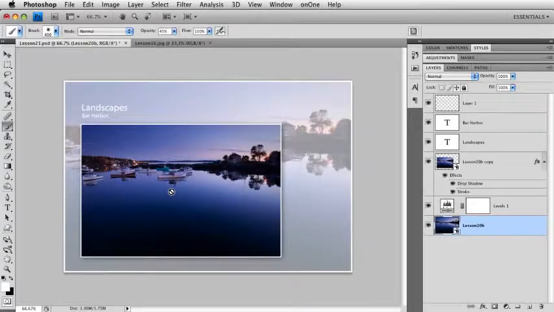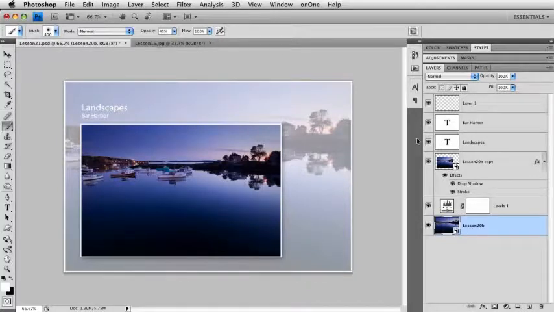Now, this image we created in the last lesson. If you didn't create it or you didn't watch the last lesson, that's fine. You can just go and open up that image from the last lesson. I just created a PSD file and you can pick up where we left off. If you want to learn about smart objects and everything we did in that last lesson, make sure you go back and check it out.